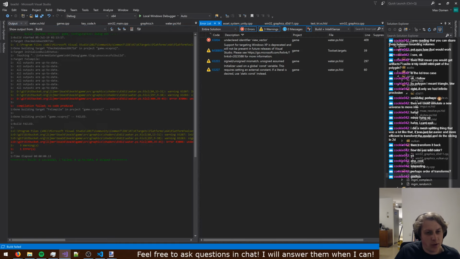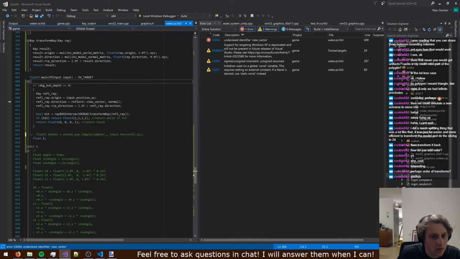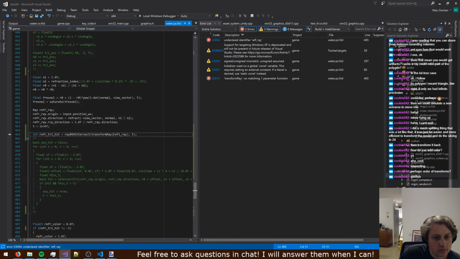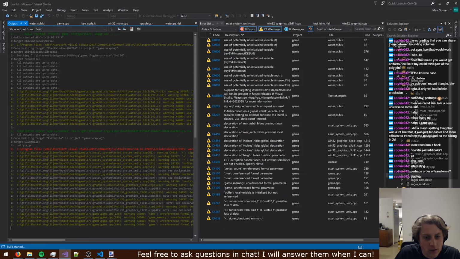Yeah, perhaps you should build a different shader for that. And also need the view vector and probably also normal then, yeah. Still stupid mosquitoes. Here we get the refraction ray. Okay, that seems to build.